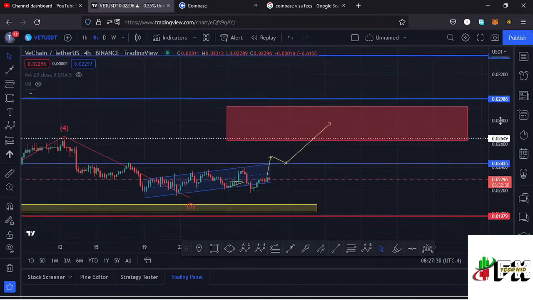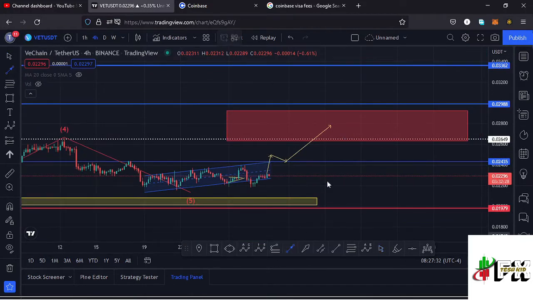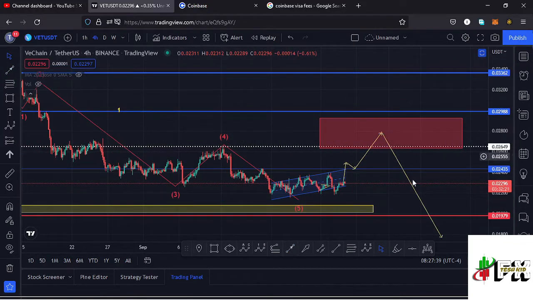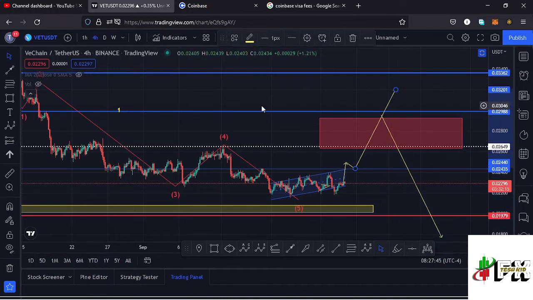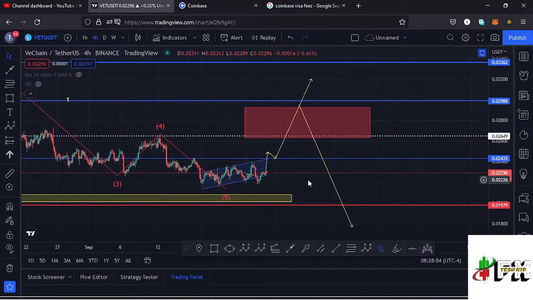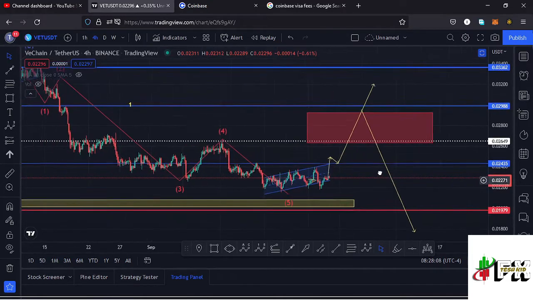And once that plays out, then we can expect an impulsive movement to the lower side in the formation of a third wave. We can also invalidate that movement to the lower side in the formation of a third wave in case we continue pushing higher and manage to break above other key areas of resistance, and also above the 0.786 fib level. In case that happens, that will be invalidating my Elliott wave structure, so let's be patient and see how that plays out.